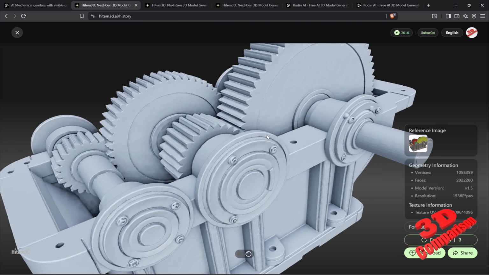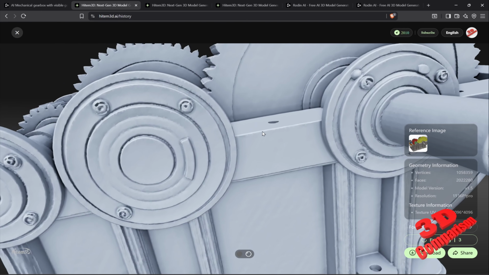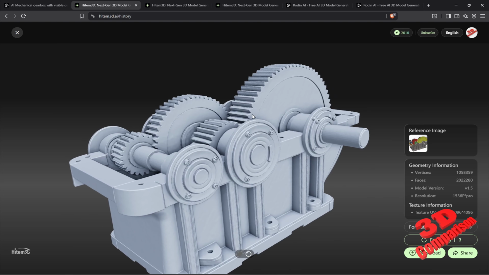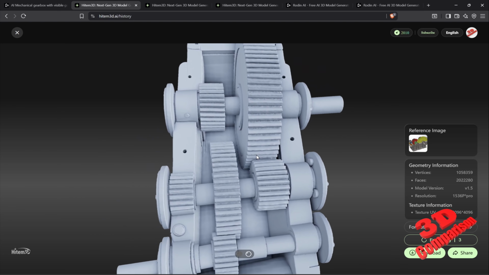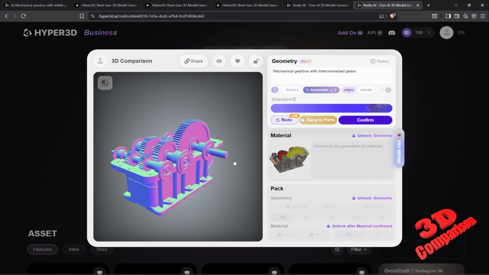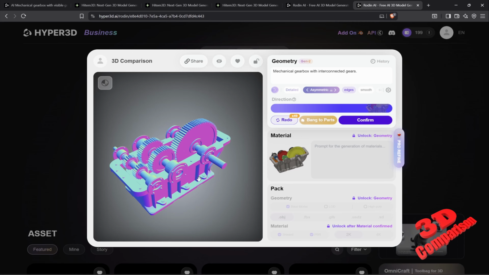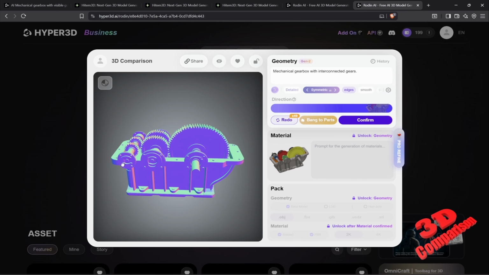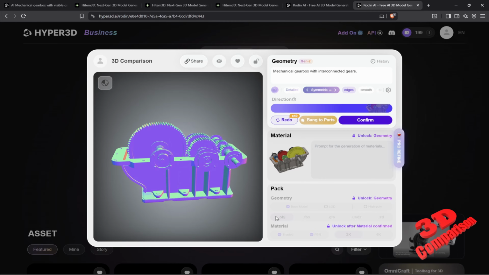Now, I'm really curious, what do you think is the best output model over here? We see over here the profile for those individual elements of the gear. I think that over here on Hitem 3D within single image input, they are, let's say, the best. Over here we see that the Rodin algorithm will still try to create some kind of symmetry, even though it's set to not be added. Not sure exactly why a gearbox like this will create the following problems.